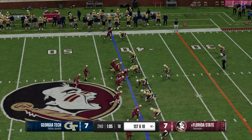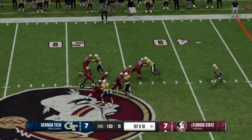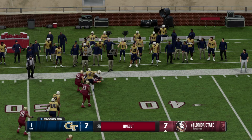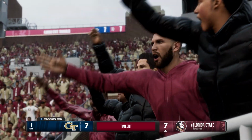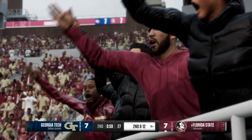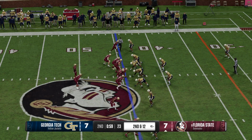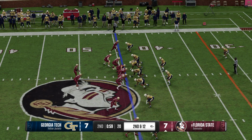Man, it's so awesome how much offenses have evolved. They know exactly what they're getting, where to sit down, quarterback, tight end. Quarterback tried to scramble around for a while, but the defense was able to bring him down. Timeout called by the offense, and now they just have one remaining in the half.